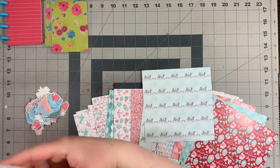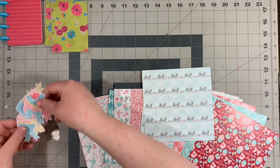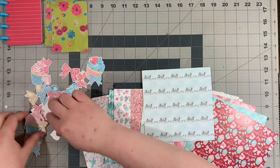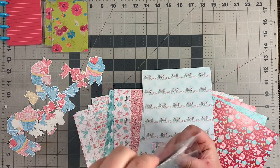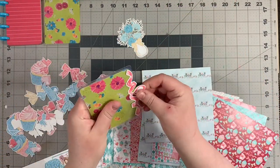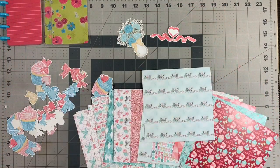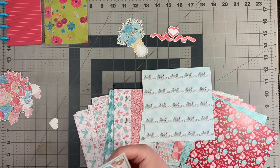So first, I went ahead and measured the covers from the Dollar Tree notebook, and they came to 3¼ by 4¼. So I'm going to choose my pattern papers and cut them down to the same size and embellish them using the die cut pieces as well as some stickers.